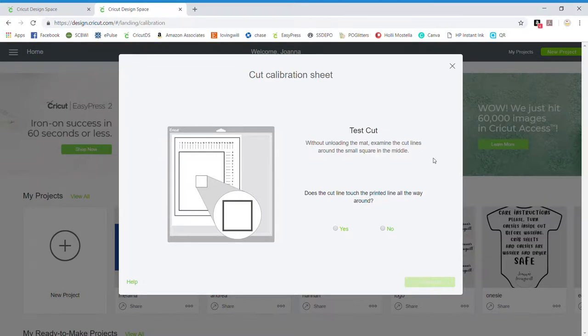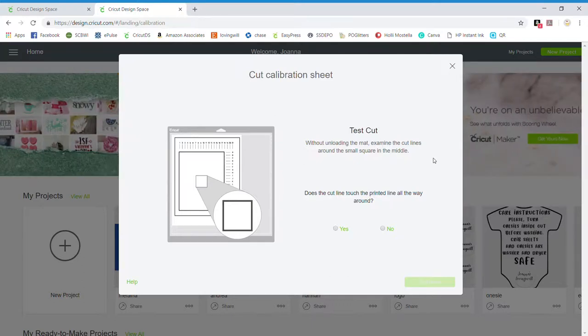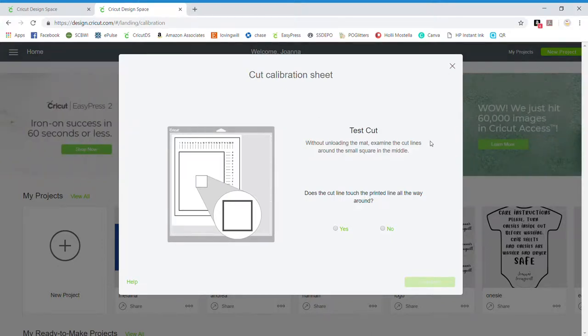So this is the message that pops up once our test cut is finished. And what it wants you to do is look at the test cut in the very center square that's on the paper. And it asks you the question, does the cut line touch the printed line all the way around? So let's switch over here to my iPhone so we can see what that looks like, and then we'll come back here to answer the question.